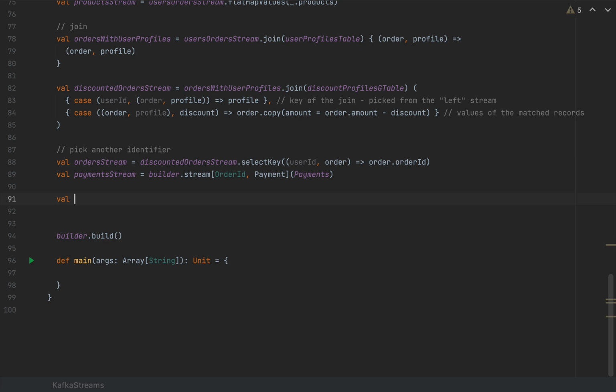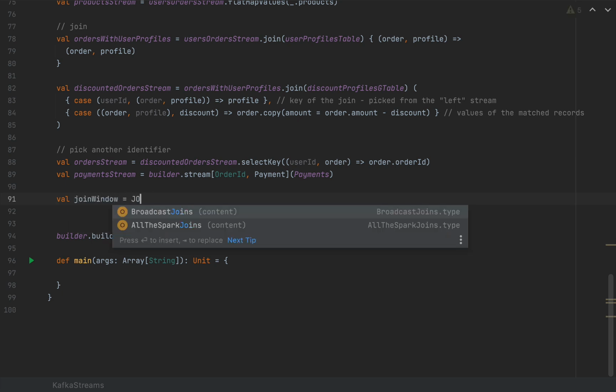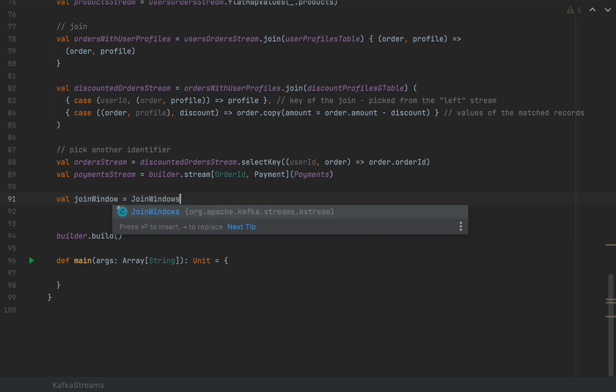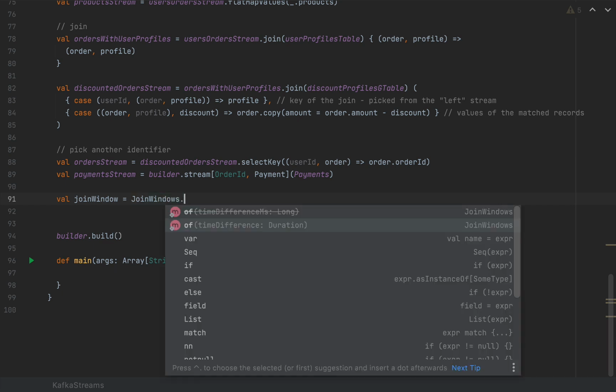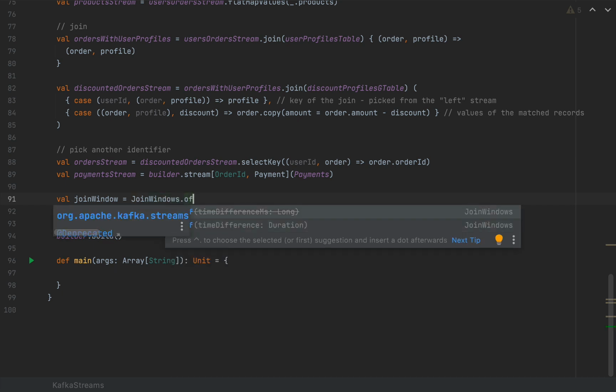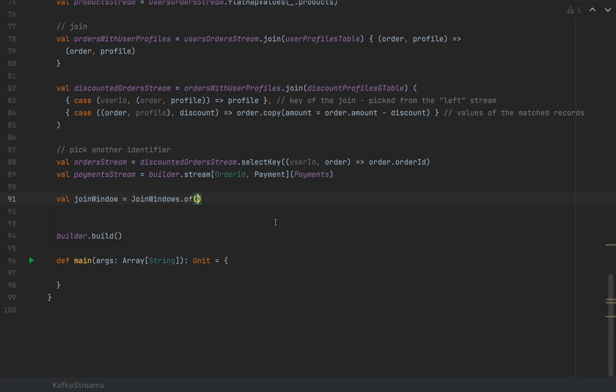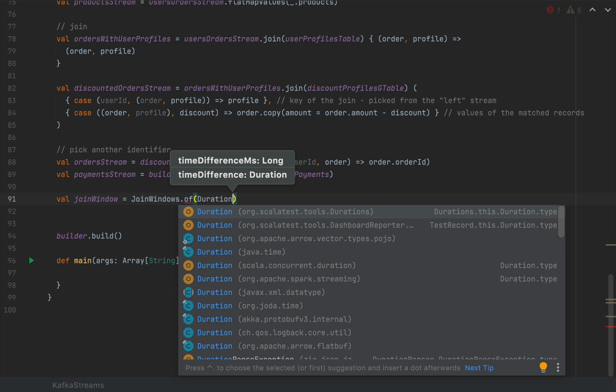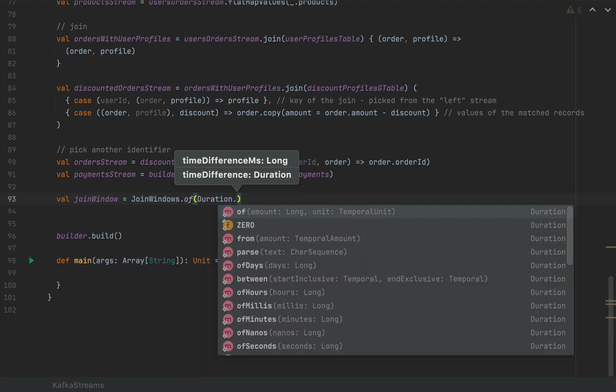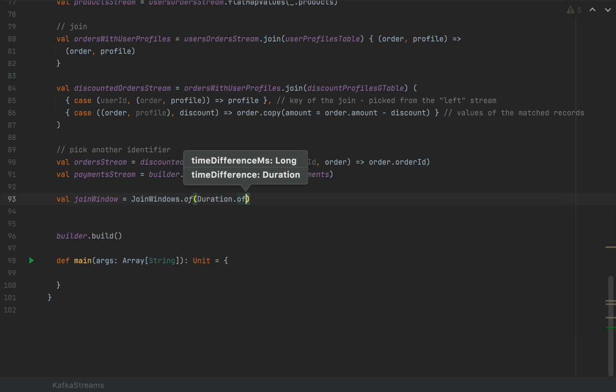So we need to define a join window, and I'm going to say JoinWindows.of, and this will take a Java duration as an argument, and I'm going to say Duration from java.time. I'm going to say Duration.of, and I'm going to say, for example, 5 minutes.